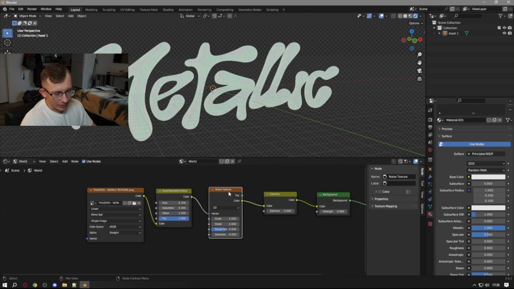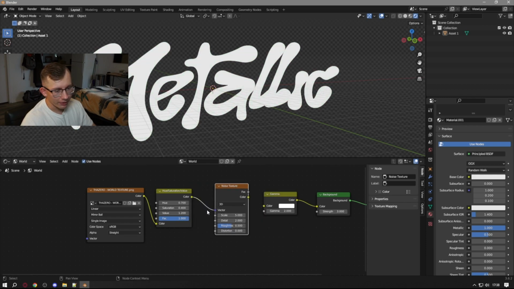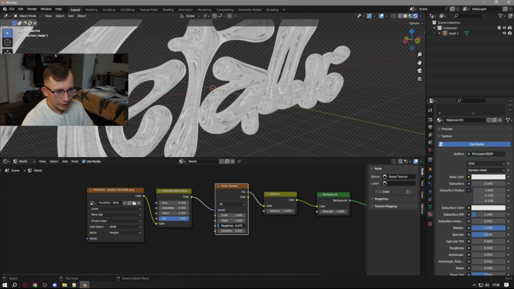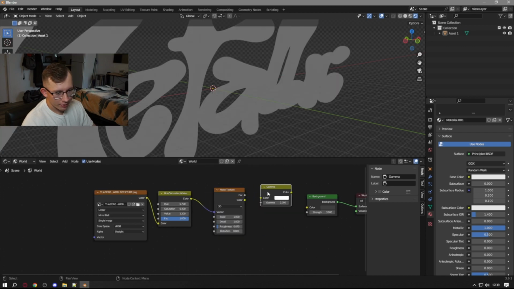And with the noise texture, I still don't remember exactly what this does. I did use it for a different one though. Very interesting effect with it. I don't know why though. It always, you know, goes crazy with me. It's here. Hold on, let me figure this out real quick and I'll be right back.